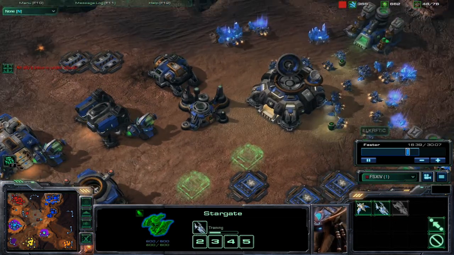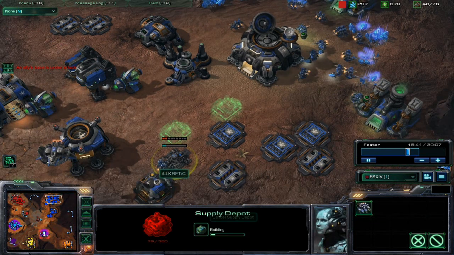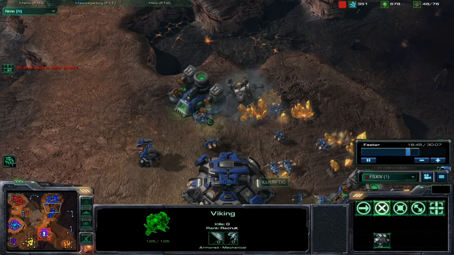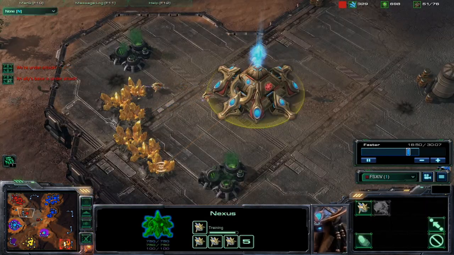Moving back over to Terran. 2 more supply depots going down. Plus, actually, let's make that 3 because there's 1 right there. We got Vikings coming in. Mules down at the high yield expansion. I got probes being trained here very lately because I haven't had the money to build them.